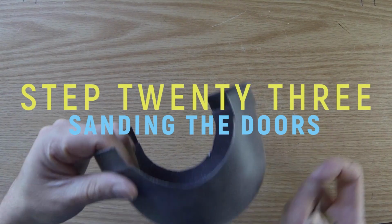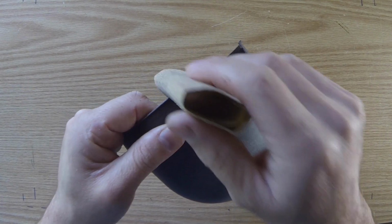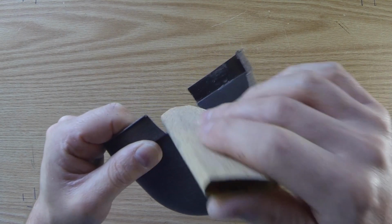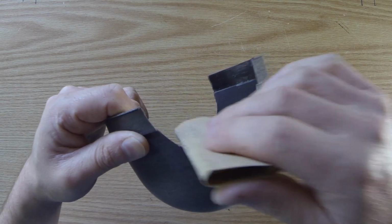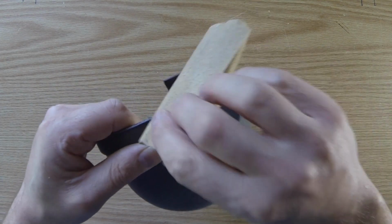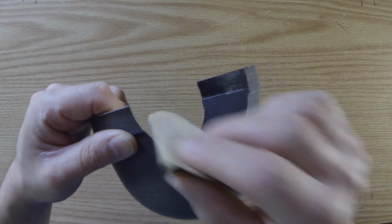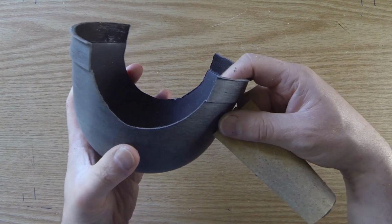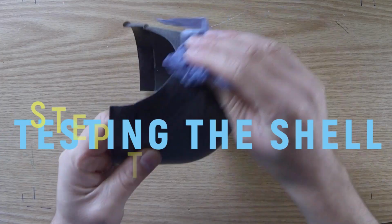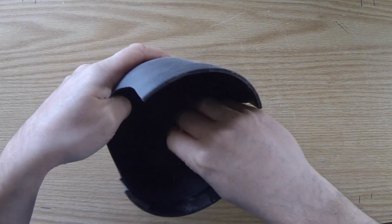Roll up some sandpaper into a tube and start smoothing out the jagged edge left by the hacksaw. You can remove material surprisingly quickly this way, so don't stay in one spot for too long and stop often to check your progress. We want to aim for nice sweeping curves, so try and remove all the little tool marks if you can. By gently squeezing, you can change the shape of the bowl, which sometimes helps to get the sandpaper to where you want it. Wipe off any dust from the sanding process with a damp paper towel, remembering to clean the inside as well.